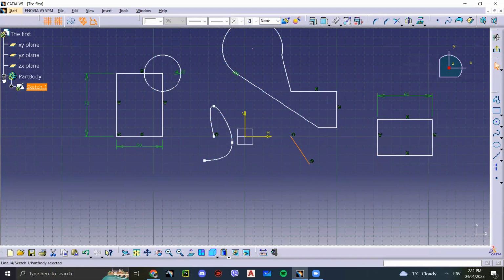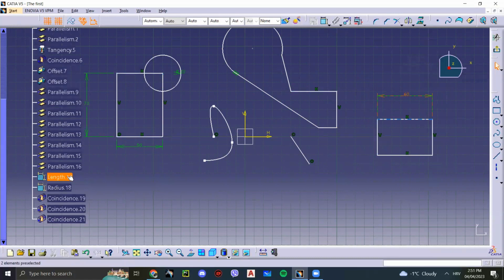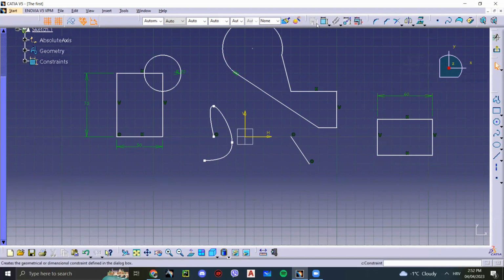If we look at the tree right now, you see we've made the sketcher, and in the sketcher, we got all of this geometry, units, axes, and constraints in it. If we press this, it's somewhere here, and it highlights it. If we look at the coincidence, you see it's this coincidence here with this one and this one. That's going to be very useful later on. I might talk about this more in a future video because it is a complex subject, even though it's just two basic commands. But let's not go any deeper into it.